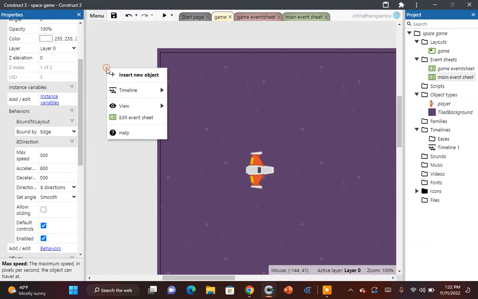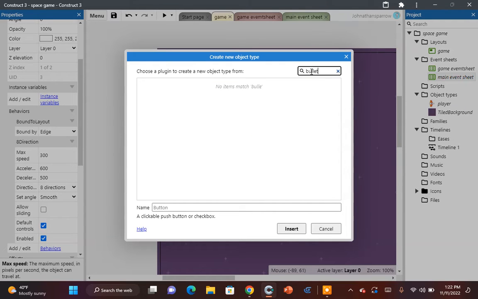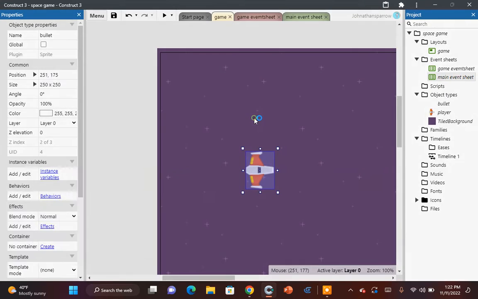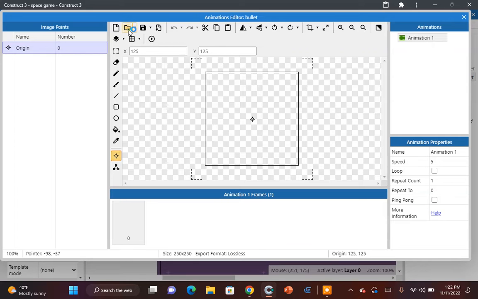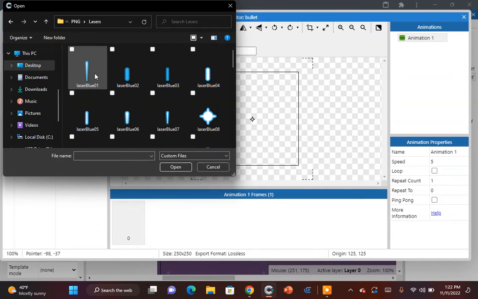Okay, so we are also going to insert a new object. I'm going to search for sprite. Call it bullet. Insert. And let's find lasers. Here's one.